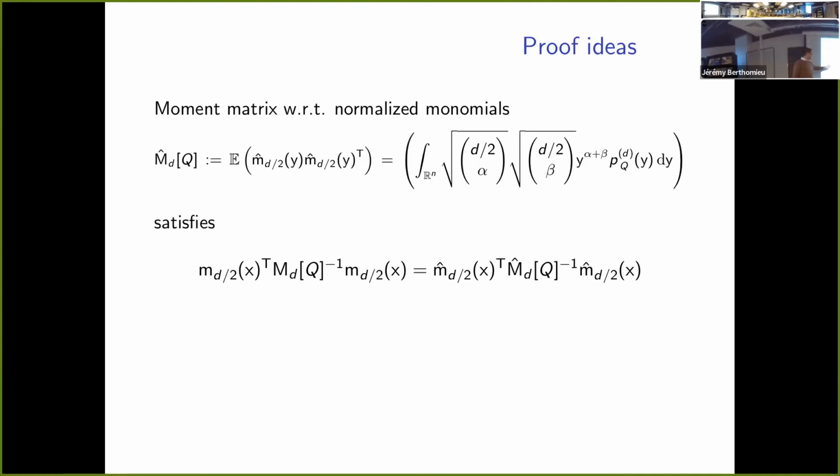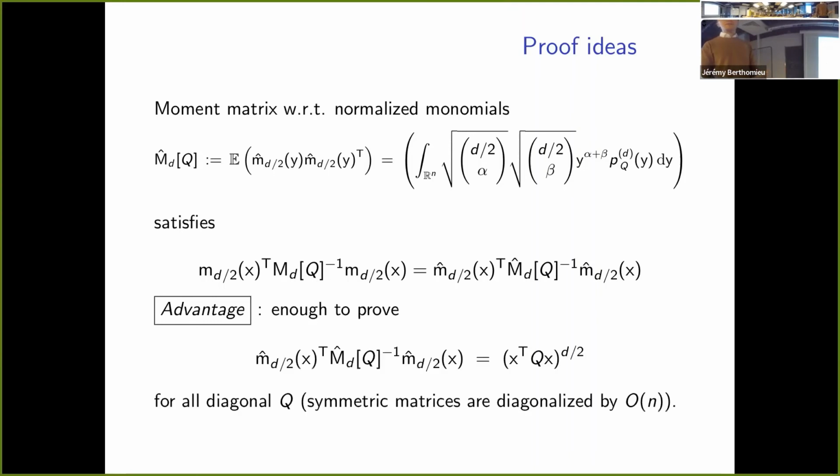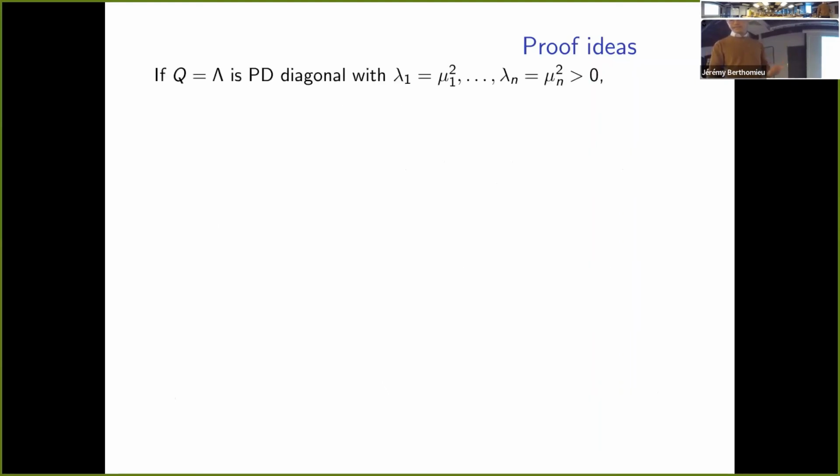These forms will be the same. It's not important which definition we use, whether with hats or without hats. And that gives us the advantage that we can use this orthogonal invariance to first diagonalize our quadratic form, to come to the diagonal situation. So first it remains to prove the things for the diagonal case, because then we can apply back orthogonal transformations to go to the general case.